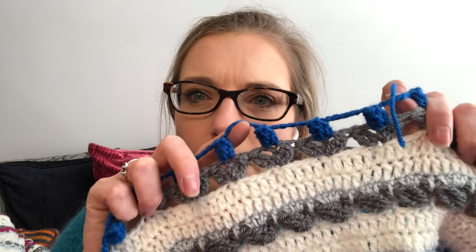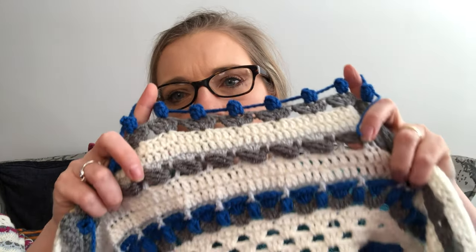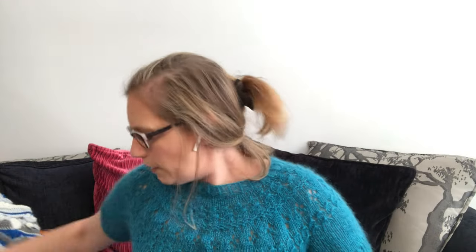At the moment, I'm working on some little popcorn flowers. They're looking so beautiful. It's an absolutely stunning pattern. I can't remember if I said it's a free pattern, and I will link it all below. It fits beautifully over a king-sized bed, or if you want to just snuggle on the couch, wrapped up, beautiful in the winter months.